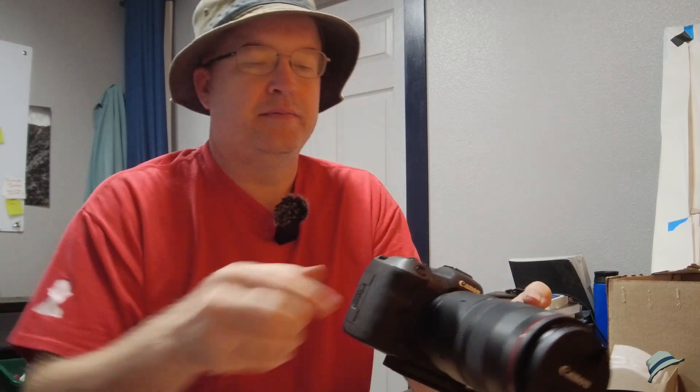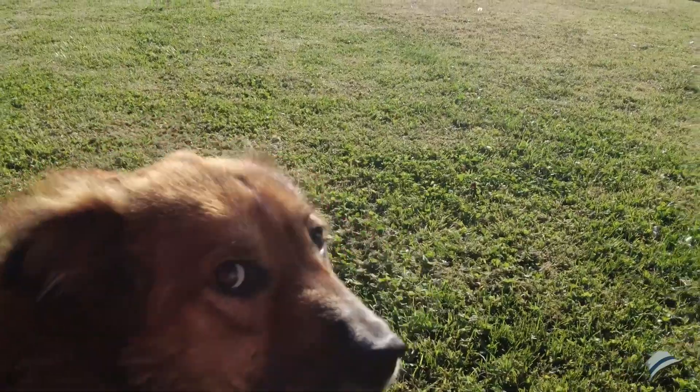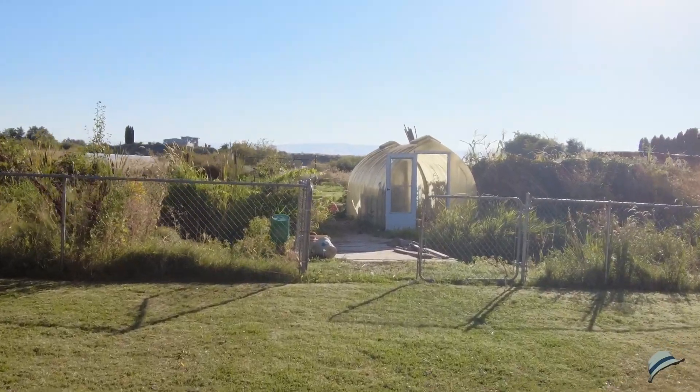Let's load up the memory card and head on out. It's a very bright day today. Today my dog Juno is going to join me. We're going to head on out and find something that works for us. The other thing I like about doing macro is that quite frankly, there's still so much that's quite ugly out here on the farm — the landscaping is not pretty at all. When we zoom in and look at all these intricate details, that's where the excitement can really come in. It doesn't matter if the landscape is hideous.